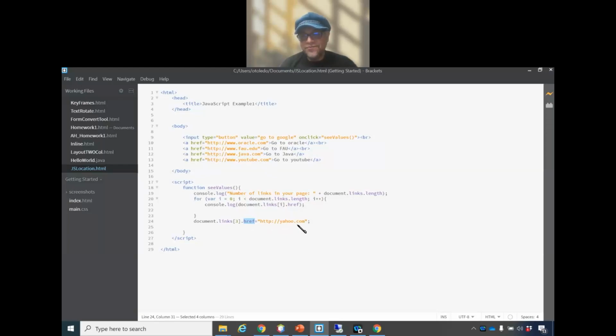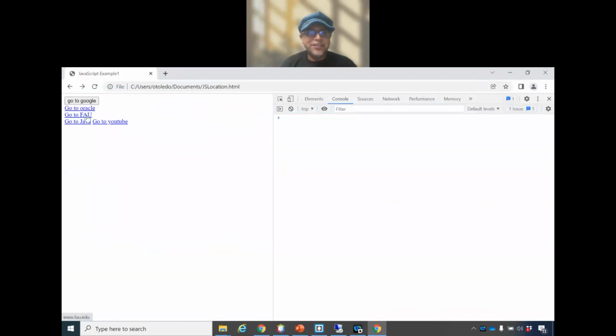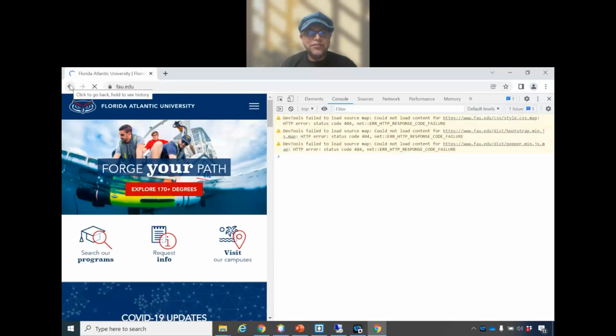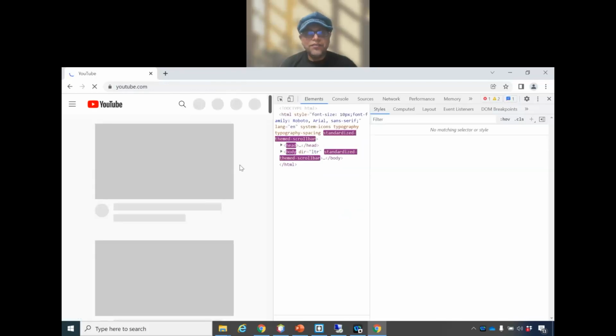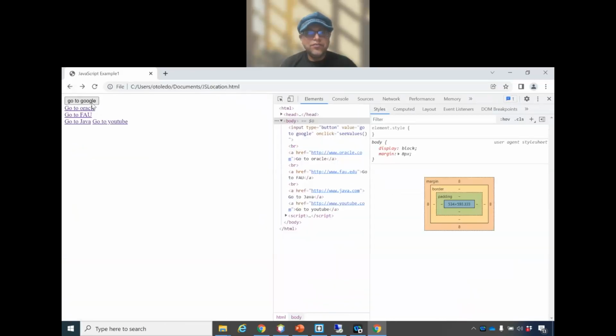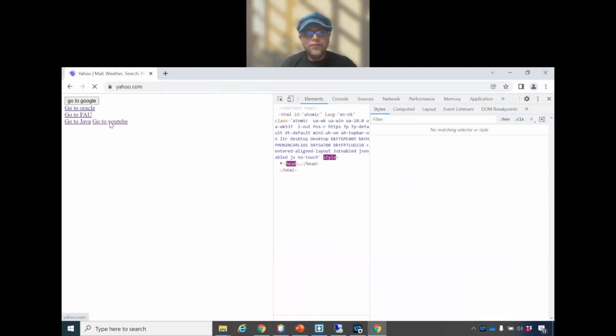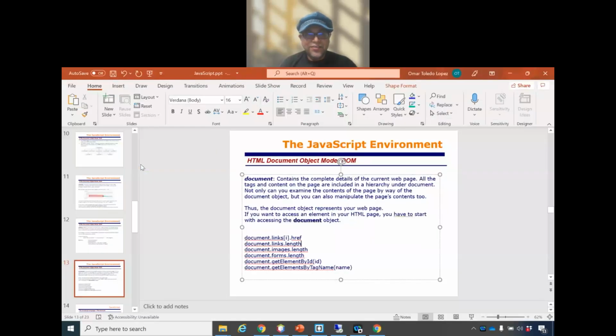See that? We were able to modify the link here. The other links are okay. We didn't touch those, right? The last one is the one that was modified. You have to click there and then click it. See that? Yahoo.com.